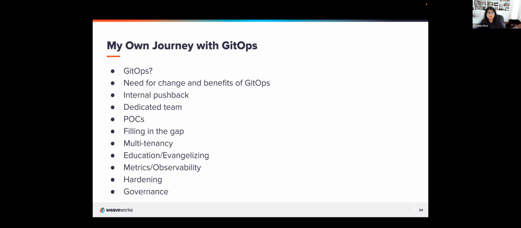And then there was a lot of filling in the gap. There are certain things that Flux can't even do, like managing how your manifests get from your source code repo to your config repo. So we were basically making that whole process how it was. And we did a lot of things, I think, on our own. I have a lessons learned slide in the next slide, but I think we didn't really leverage as much outside expertise as we could have. We were kind of just trying to make things work. And then how we actually set up the config repos and stuff like that, we managed all that. We created tools for that.